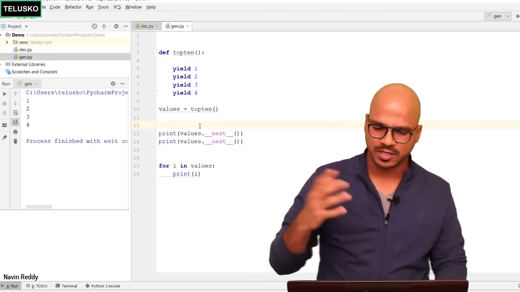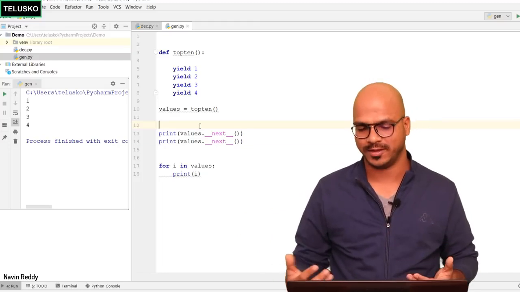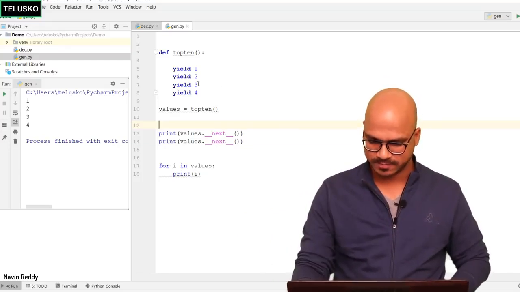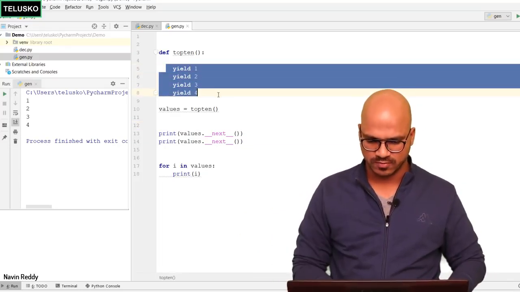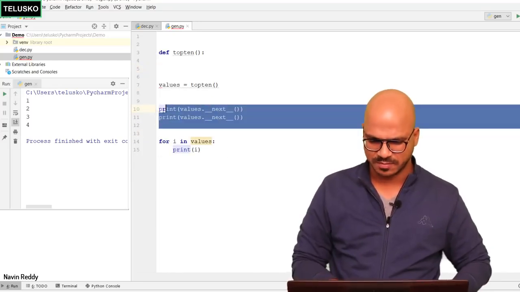Okay, now there is another example we can take here. Let's say I want to print the top 10 perfect squares. You can do that. So let's create one. I will just remove this part, because the logic will change. Everything else will remain the same.